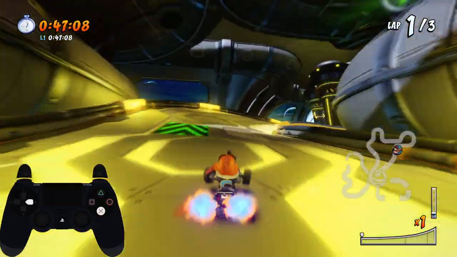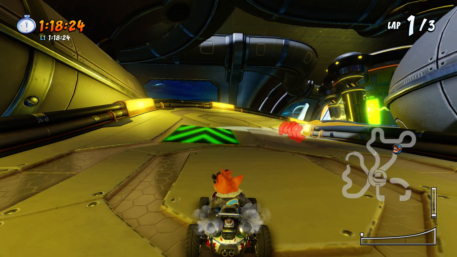Before the right turn, look at this bump here. Drive towards here and jump, then air brake.